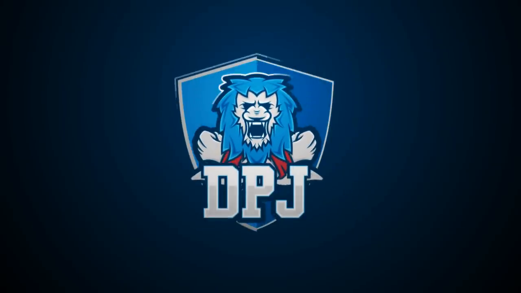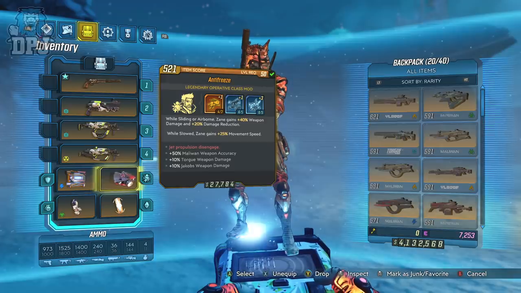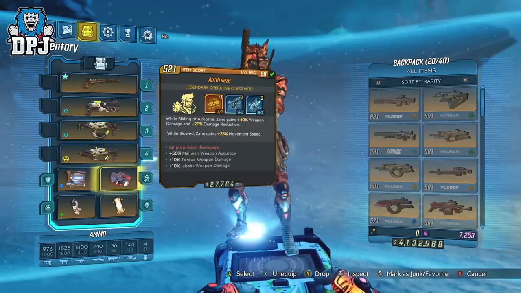Today we check out the Antifreeze, Zane's exclusive to the Takedown at the Maliwan Black Site event's new class mod. And guys, my Zane mains out there, this is actually pretty good.